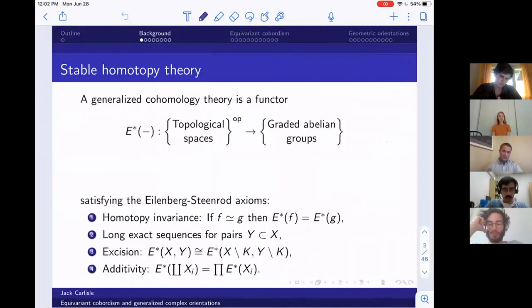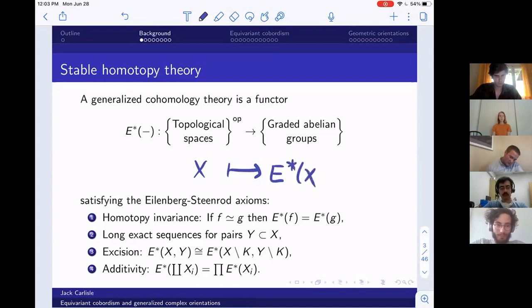All right, so let's get started with some background information. One of the things I identify as is a stable homotopy theorist. And as a stable homotopy theorist, I'm interested in generalized cohomology theories. A generalized cohomology theory is just some functor which assigns to every topological space X some graded abelian group E upper star of X. Of course, we don't allow any old functor. We have to have certain axioms that say that this cohomology theory behaves like ordinary singular cohomology does. So we want homotopy invariance, we want long exact sequences, we want excision and additivity.